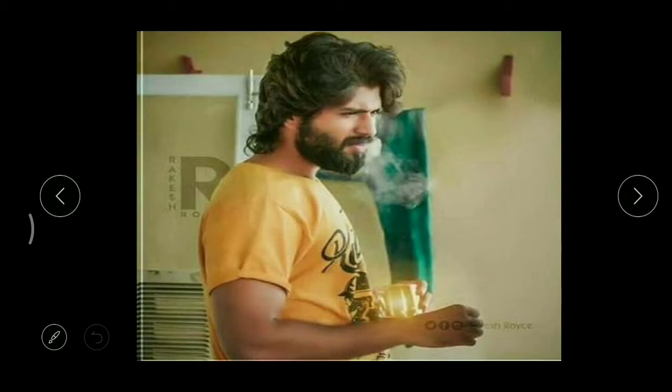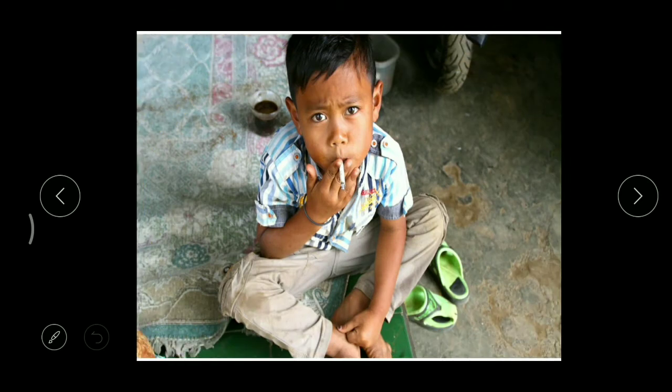Here we can find the child. See, he's a very small kid and even he's smoking. Why? Because of this copying behavior, the imitation behavior. That's why we should not try to imitate or copy this type of behavior from the parents or from the peers. Peers means co-students of the same age, right. Got it, children? Right.